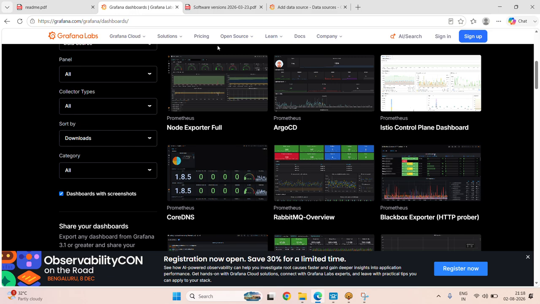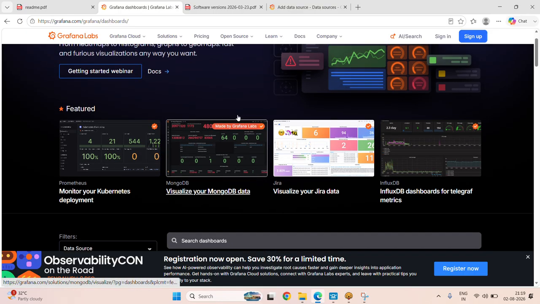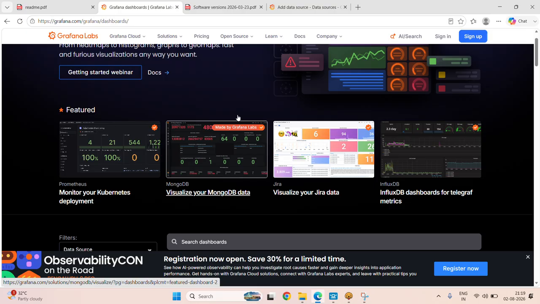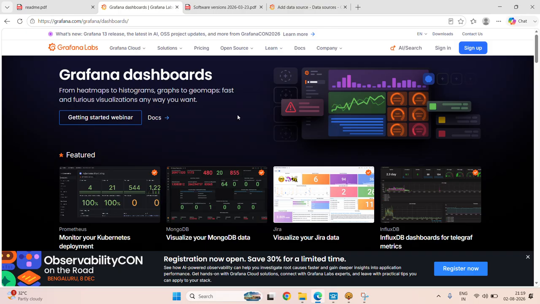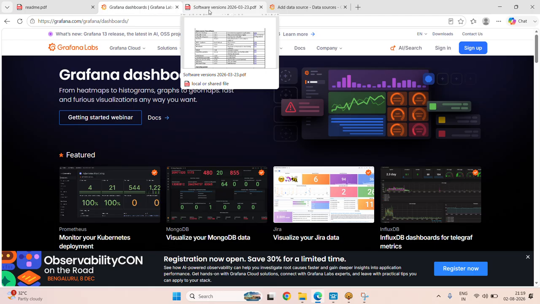Hello friends, today I'll be talking about one of the softwares which is largely used in automation industries for dashboard creation and visualization, and it has also become a part of IndiaSkills and WorldSkills competition from this year onwards. The procedure to open this Grafana software is through Rancher Desktop.